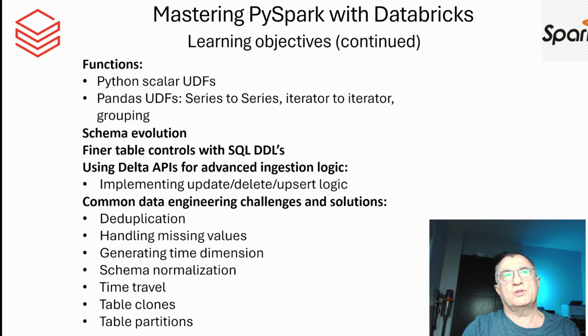We will first learn how to implement deduplication. Then we'll talk about handling missing values. Next, we're going to discuss time dimension generation techniques using the knowledge we obtained earlier. Schema normalization is another common challenge that you need to learn to handle. Then we'll talk about the time travel feature of Delta Lake. We'll also talk about table clones and table partitions.